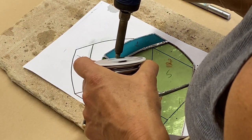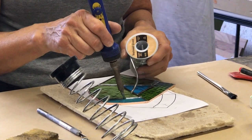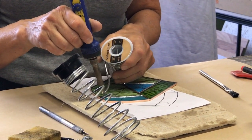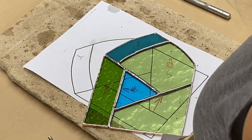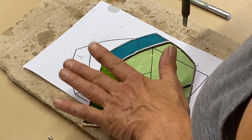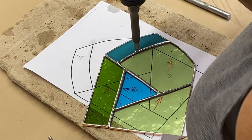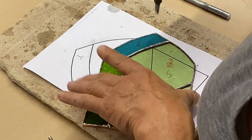And the thing about soldering is that you can just keep going and going. You can go back in as many times as you want. The only thing that I would caution about is that you don't want to go into the same area over and over again because it'll get too hot and you might get a heat crack. So if you're not liking an area, just allow it to cool a little bit and then you can go right back in.